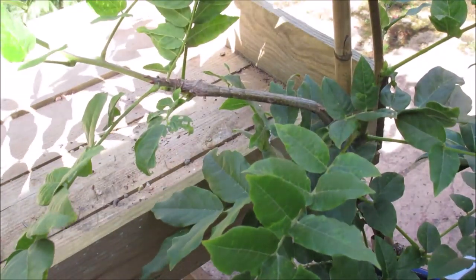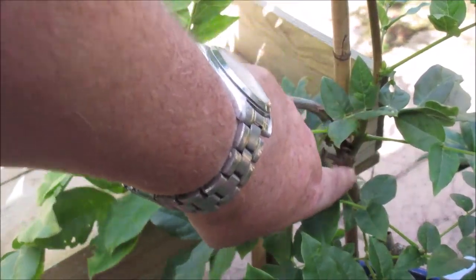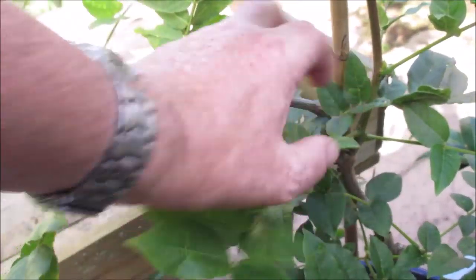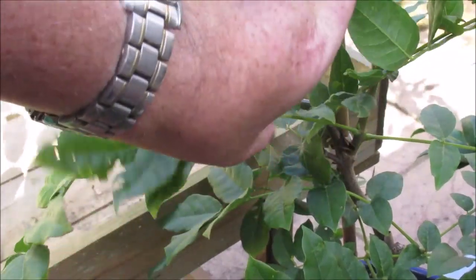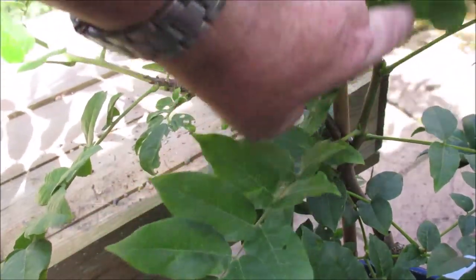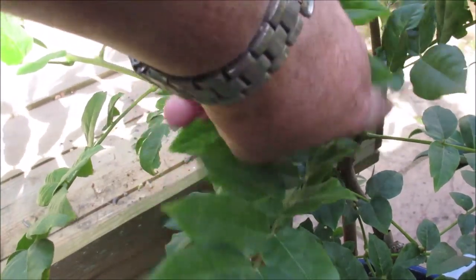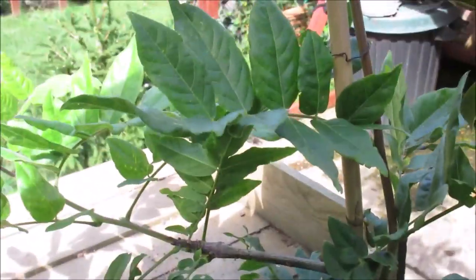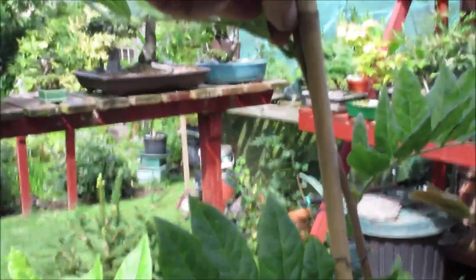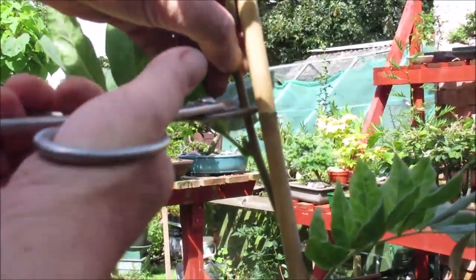That's better. So, okay. From the original top of the tree, this was the original top of the tree, this will be my new leader, or is my new leader. I'm talking nonsense, but never mind. I'm going to go up to 6 buds to here, and I'm going to cut it off.